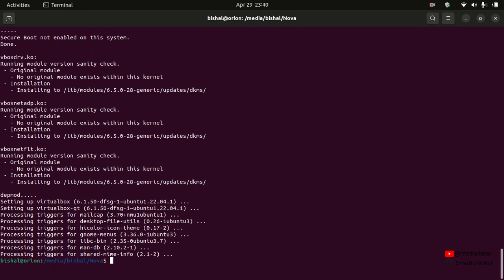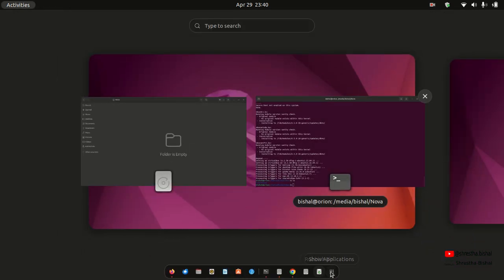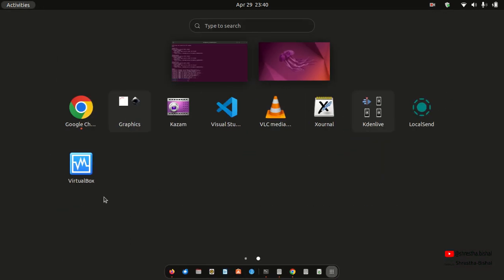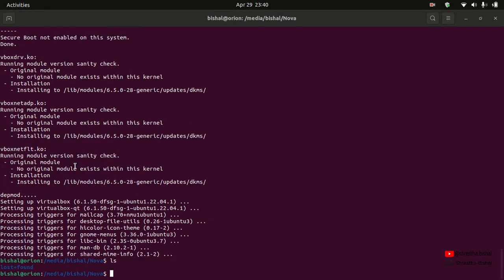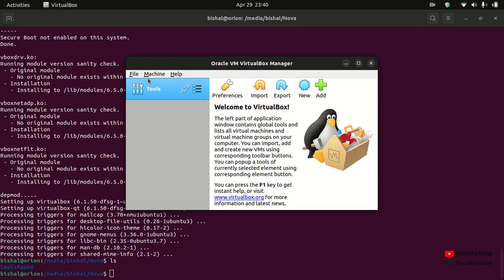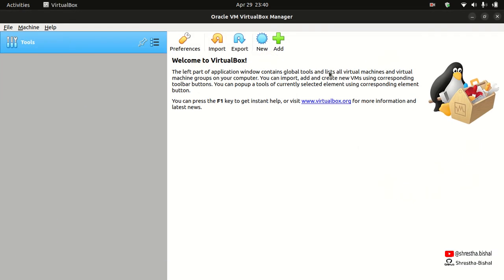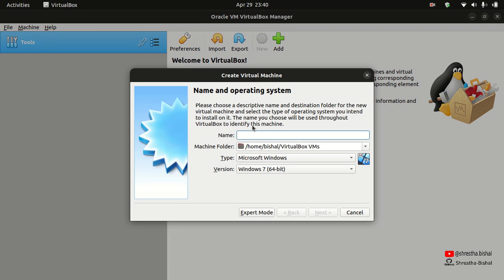Yeah, so after the VirtualBox has been installed, you need to open the VirtualBox application. So we have that. After that, you need to select New. Then you need to give the name for your operating system.